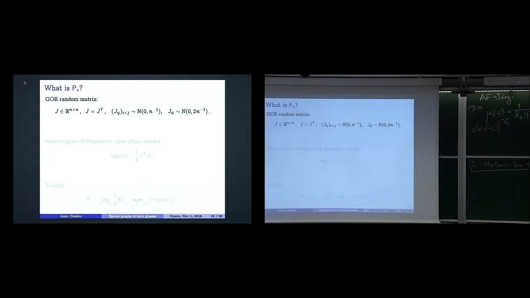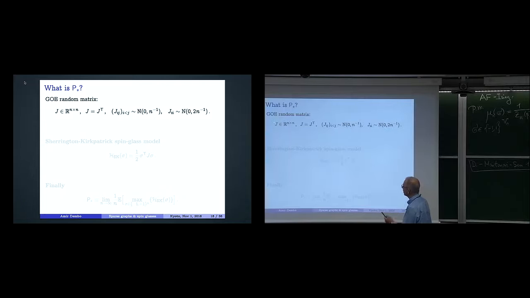So first of all, let me tell you what is P star. In short, P star is going to be the ground state energy of the SK model. So let me remind you what the SK model is. The SK model starts with disorder, right? We saw it in the last lecture, but I'm repeating it now in more detail. We start with a disorder parameter.